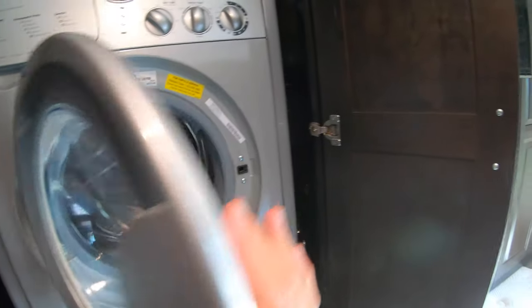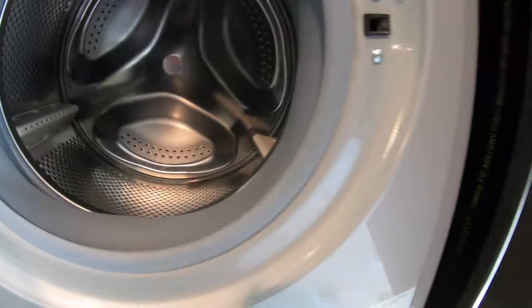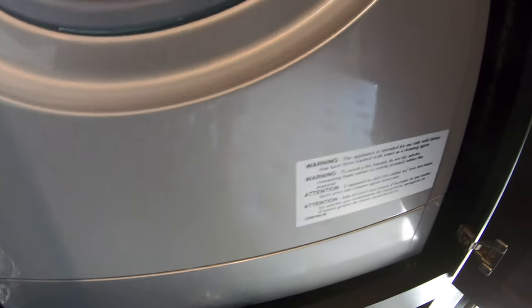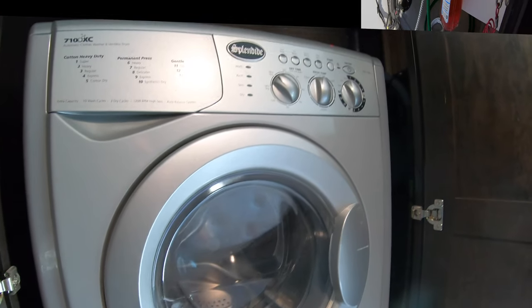So now it opens up. I've had the pink fluid all down through the bottom. It's gone through the motor system or the pump system that drains the water out, and it put it down the drain, which is perfect. So this is now totally winterized, and we're ready to go for winter.